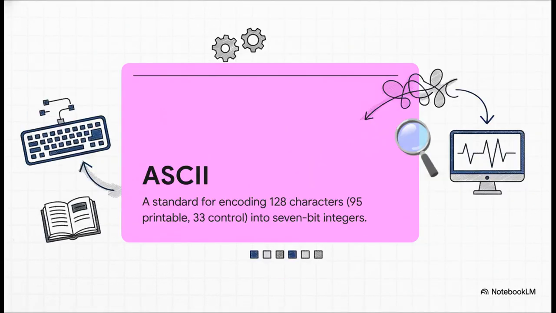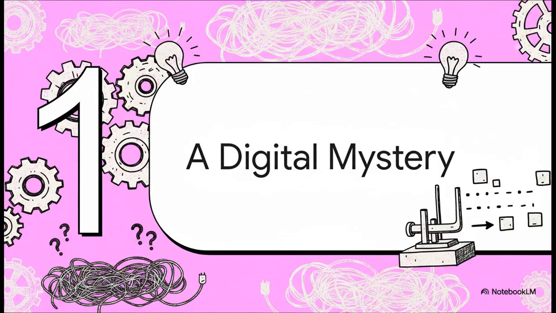You can think of ASCII as a universal translator for machines. It's basically a dictionary that maps every key you can press, and even some that you can't, to a specific number, from 0 all the way to 127. This simple idea is what finally allowed computers to speak the same language. Now, to really appreciate just how genius ASCII is, we need to rewind the clock a bit and understand the huge problem it was designed to solve.